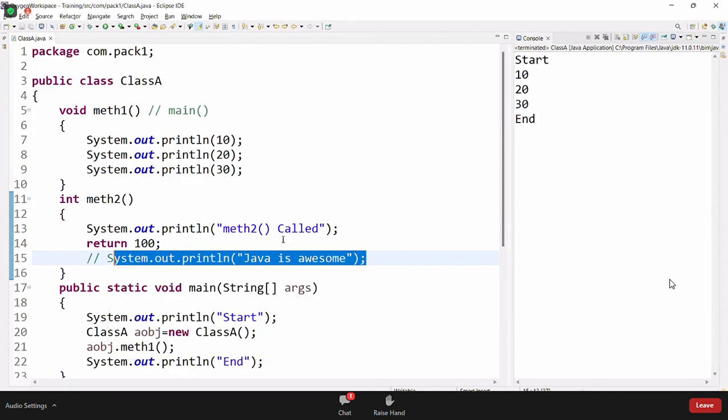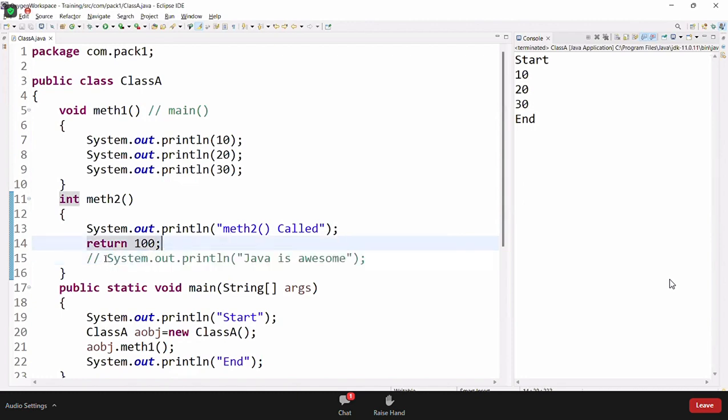Comment means that particular statement will not be executed by the compiler. So if I remove line number 15 from the comment, am I going to get an error or not?